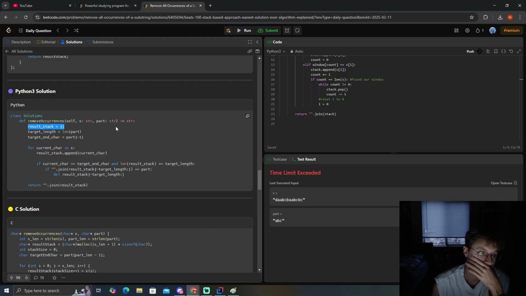Here's what they do. They create a stack, then they're getting the length of the part, the target end char, part minus 1. It's just unnecessary, but alright.